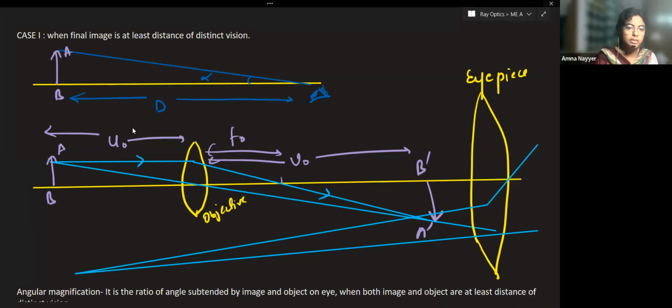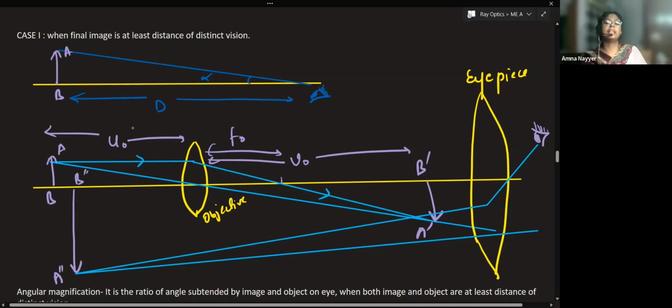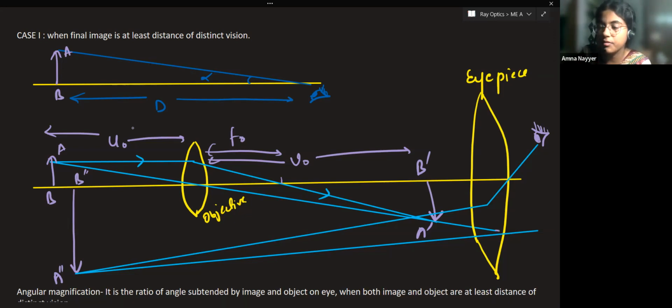Now see, let's say this is A double dash, this is B double dash, fine. So here the human eye will be in front, above the principal axis. So basically what happened, this is also actually joined. This also got refracted. This is within the lens only. The rays, this intermediate image acts as what? It acts as the object for this lens. For the eyepiece, this acts as an object, a virtual object, only a virtual object, not a real object, this intermediate image.